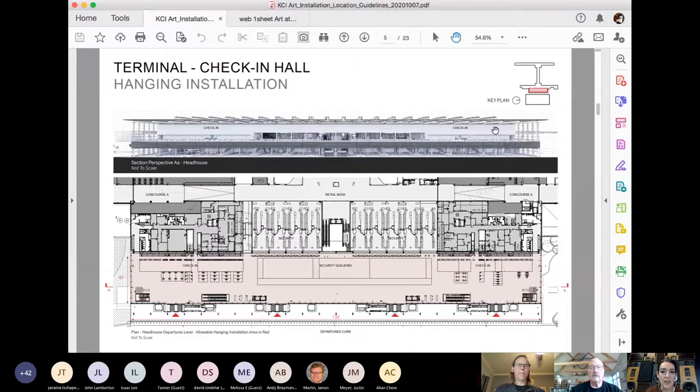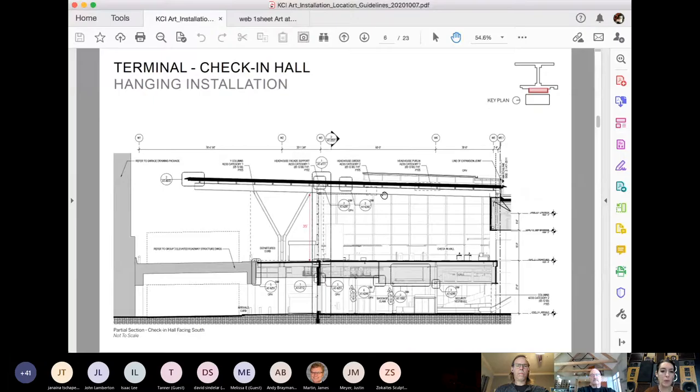This is kind of the cutaway here if you were looking at it through the front. You can see there's check-in on one side, check-in on the other side, and then security's here in the middle. And then the next location we'll talk about is back in here, that escalator you can see. Moving on to page six, this is the side view. If you're looking at it again, this would be that corner that I mentioned before, and you're looking at it from the side. These are the Y structural elements that are in the front, and this is the roadway here.